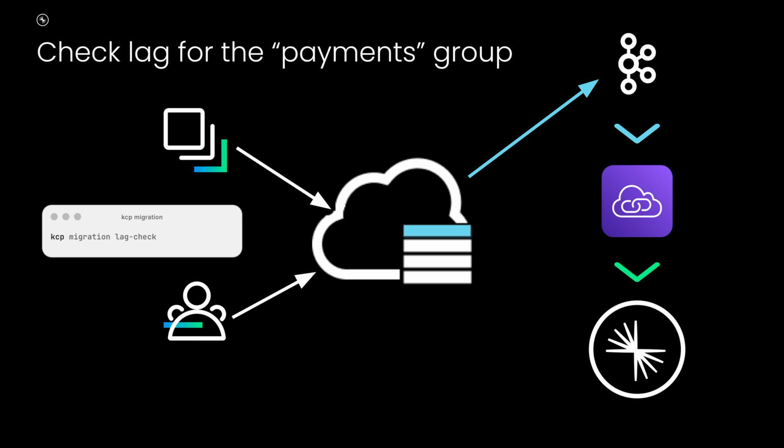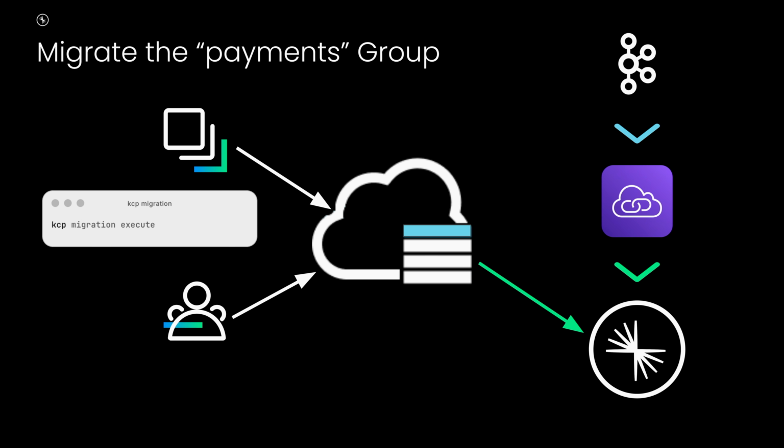With these gateway routes in place, we're only a few KCP commands away from migrating a group of producers and consumers to the new destination cluster in Confluent Cloud. Because of CC Gateway and cluster linking, there's no partial state for that migration group. For consumers, the offsets have been replicating in Confluent Cloud this whole time. So the consumers can pick up in CC exactly where they left off in MSK.